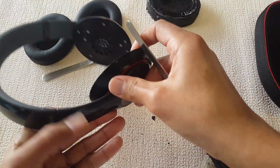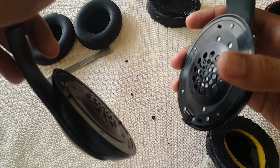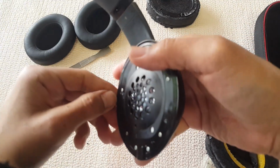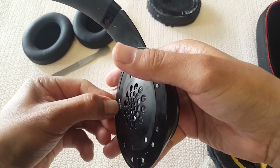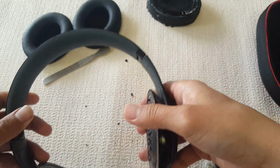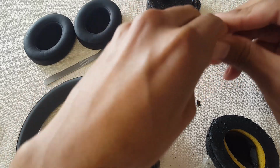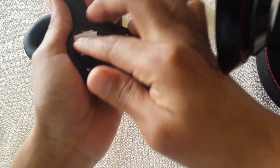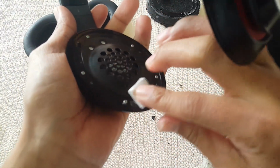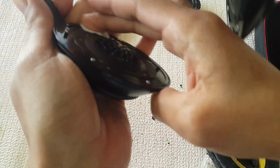Alright, it looks like everything was removed. There's no signs of glue on here. Just a little on this side. Now, once you have that glue removed, wipe it down a little, just so the adhesive can stick on there strong enough.